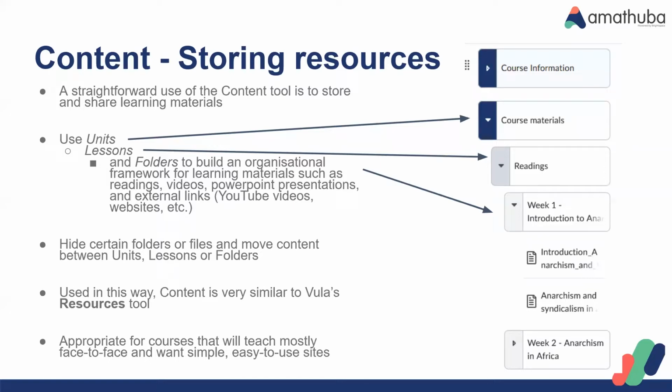In terms of the terminology that's used in the content tool, there are 3 levels. At the top, these dark blue boxes on the right-hand side over here, you have your units. Underneath units, you have lessons, which are these darker gray ones. And underneath those, you have these paler gray ones, which are called folders. Now, fundamentally, these are just top level folder, subfolder level 1, subfolder level 2. They're just storage boxes. There's sets of nested boxes, essentially, within one another.